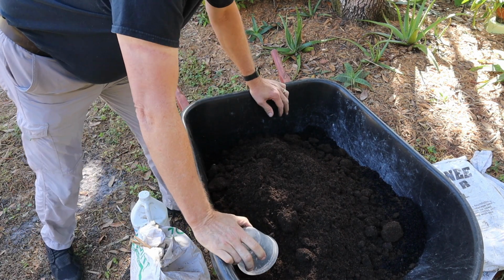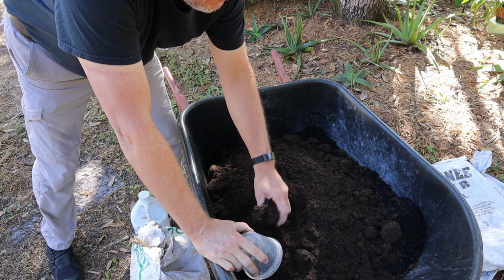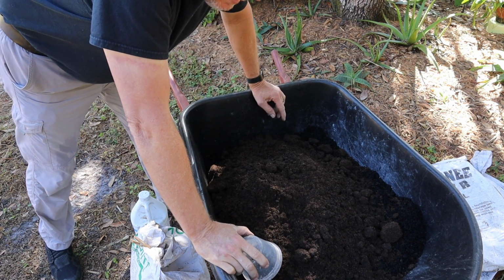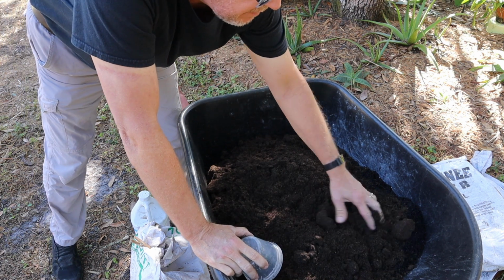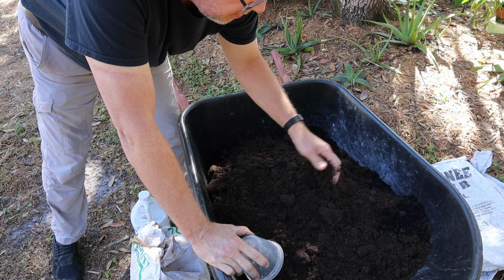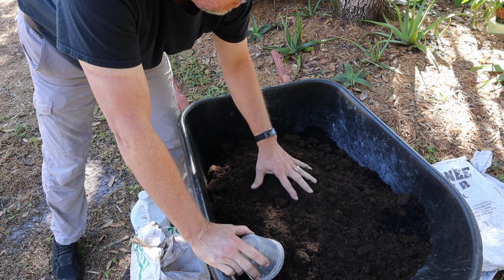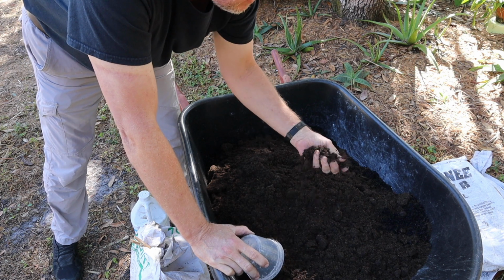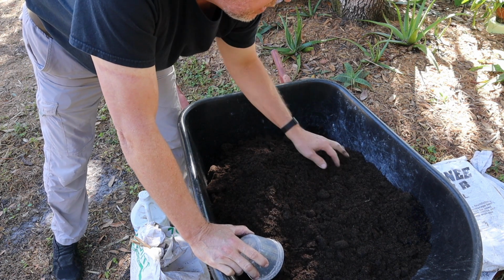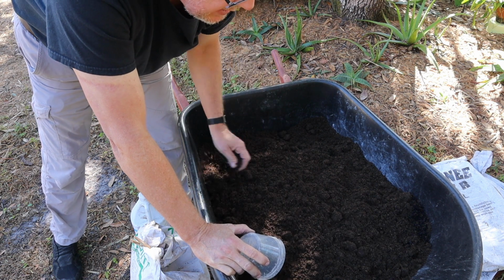Now you can see how scientific I am in my exact proportions. No, don't get too bent up on that. But what I'm doing is adding about 25% of the weight of my biochar, at least that's my goal, with worm castings. This is just amazing, amazing stuff. And this is our worm castings. So this is going in next. I'm going to mix that in.